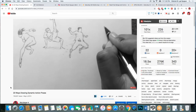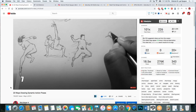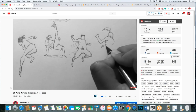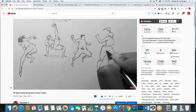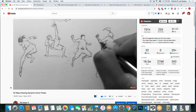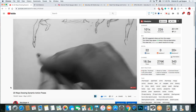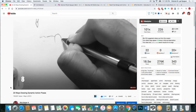Yeah. Would you generally say that using 3D models is not so good, or if you're in a hurry, would that also be an option? I think using 3D models, once you've gone through this phase, then I think 3D models are good to use. I think if you use 3D models right from the jump, one, you might start to rely on them too much. And two, if you don't know the foundation before you're trying to break the rules, sometimes using 3D models can make your illustration look stiff, right?